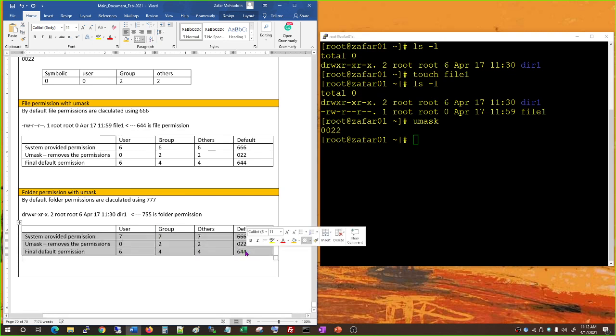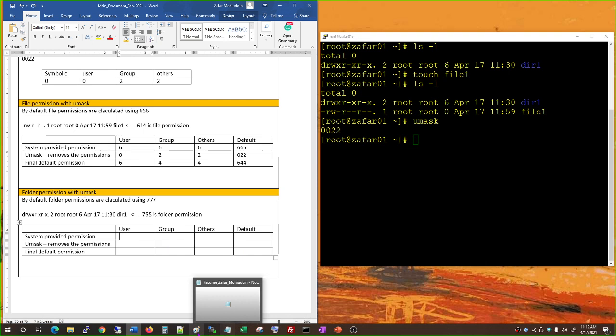Let me delete all this here. Okay, so we mentioned here that everything is being calculated based on 7. So I'm going to put 7 here, 7 here, 7 here, and default is 777.